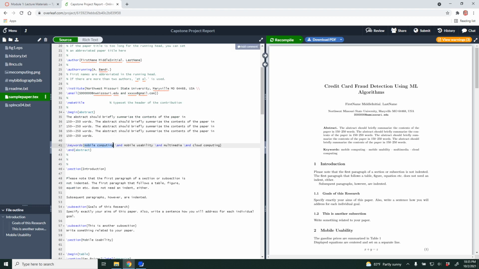You could write maybe data analytics. This is not so sophisticated to predict all the errors, and sometimes even if it's not an error, it will show, but you can ignore that. Credit cards, and you might be using a machine learning algorithm.